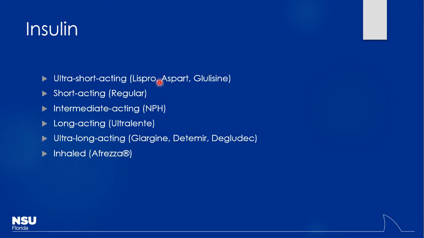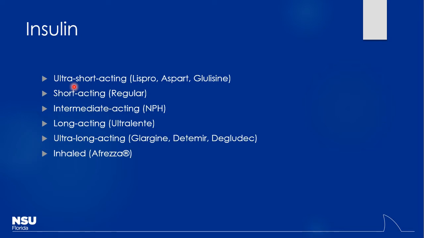So we have really short acting. For instance, we have insulin Lispro, Aspart, Glulisine. There's a table later that has the brand names associated with those. But be able to identify which category these fit into, whether it's regular, long acting, short acting, etc. So be familiar with these as we go forward. These are going to be ultra short acting. So very fast onset, very short duration of action. When do you think these would be good to use?